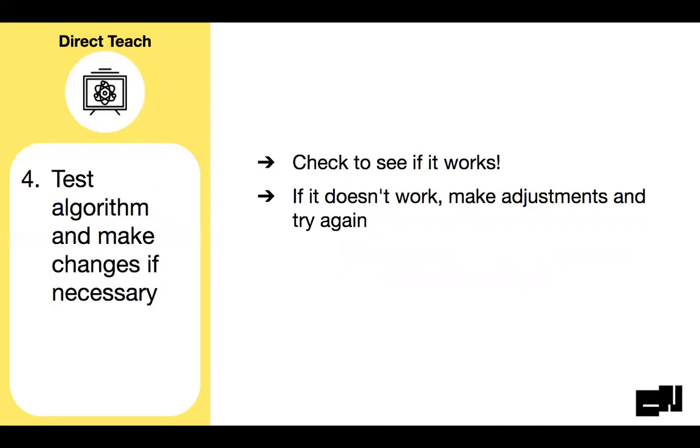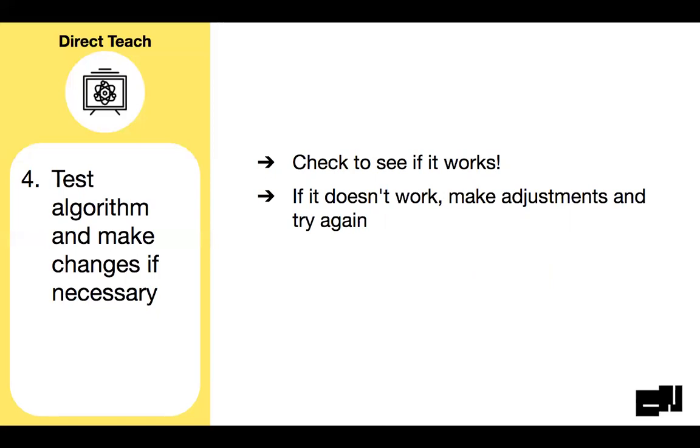And then finally, the final step is just to test it out, right? And see if it works. And if it doesn't work, I need to go back and make adjustments. So let's say I'm 5'2" and I get the answer that I'm 1,000 inches, right? That seems a bit off. So then I can go and check my answer and I might find that I did something wrong. And then I just have to adjust my steps. That's it. So that is the idea.